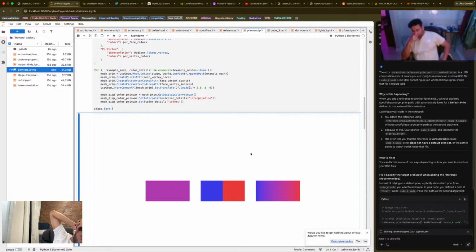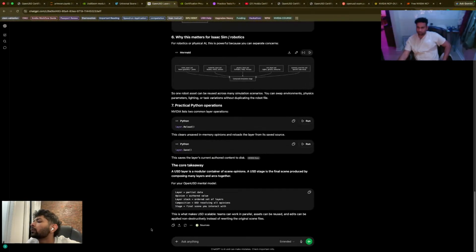Item will give you two things, per prim and so on. If we iterate on the first one, we get per prim, and then we get interpolation and colors. So we have mesh define dot mesh, that is interpolation, and then points is mesh vertex locks.